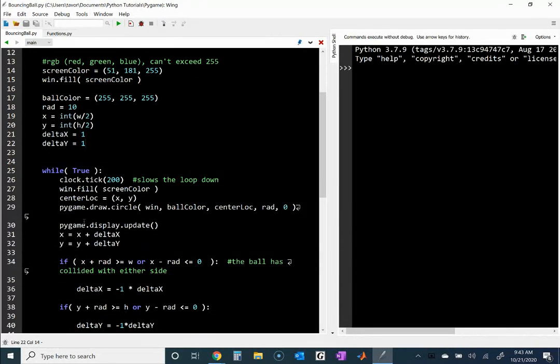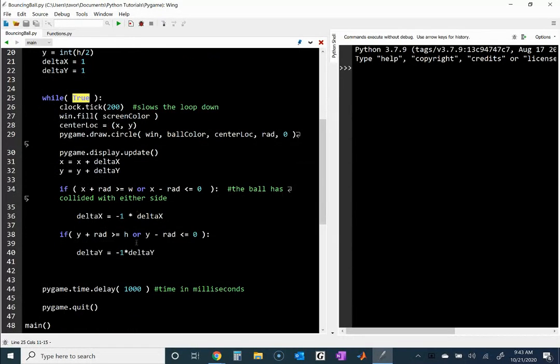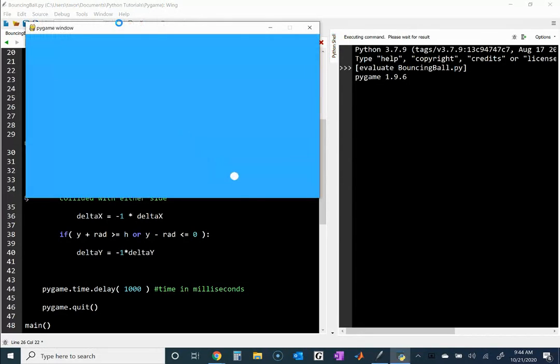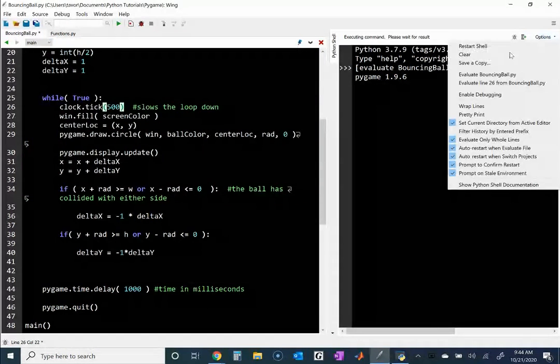And then we have a while loop, while True, that means that this is going to be an infinite loop because this is always going to be true. And so we're going to be repeating these lines of code nonstop. We are saying that we don't want the speed of our loop to be more than 200 frames per second. If you increase the 200, then the ball is going to move faster. So if I put 500, then basically I'm limiting the speed to 500 frames per second, which is a little faster than 200 frames per second. So we see that it actually did speed up.